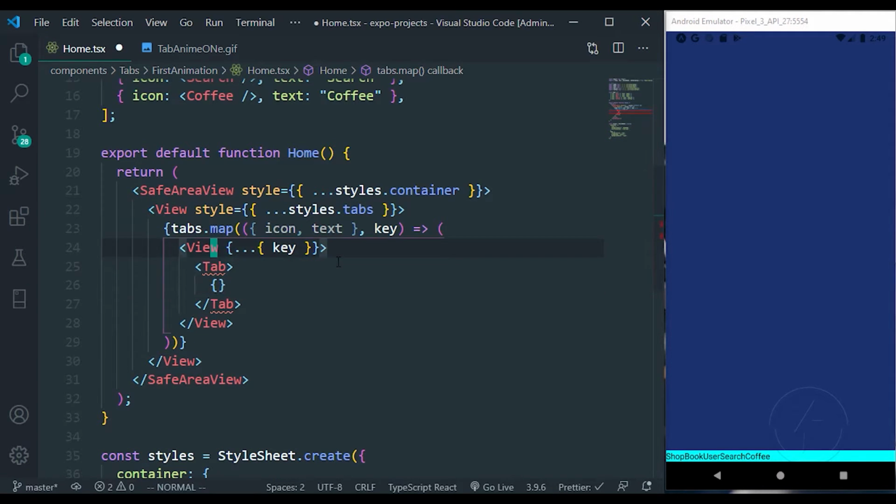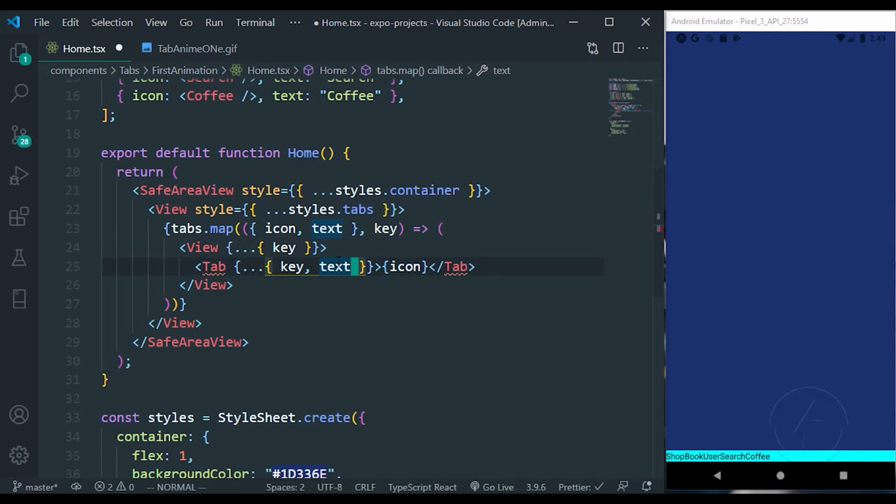It's going to accept the icon, and it's going to accept some couple of props. So the first one is, you can pass the key, we can pass the text. We don't need the icon in the tab because the icon is this already. So the key and the text is only the thing I need.